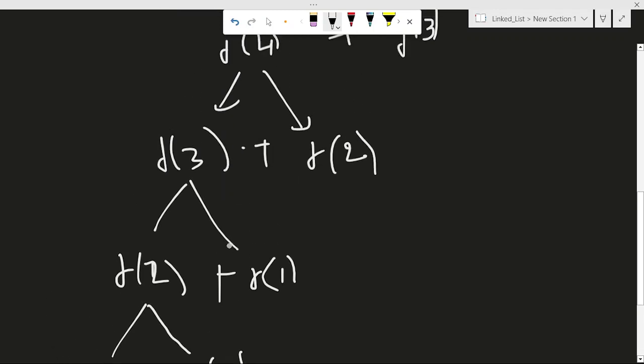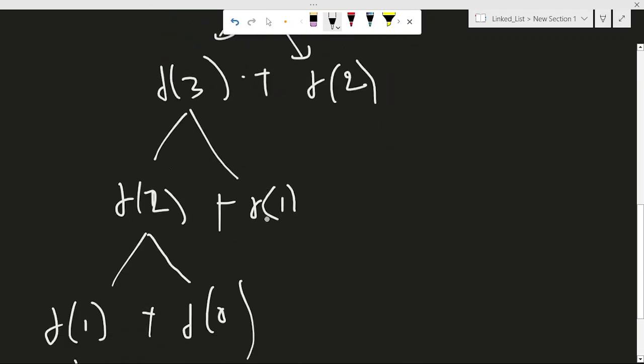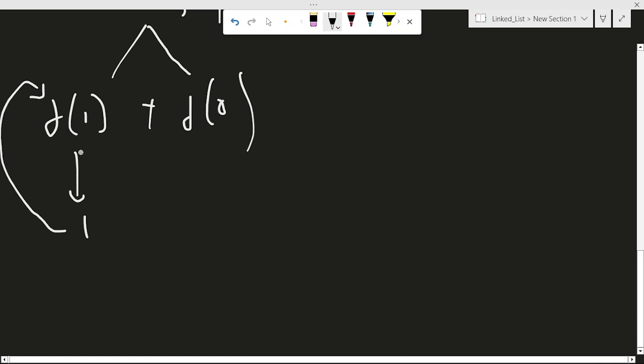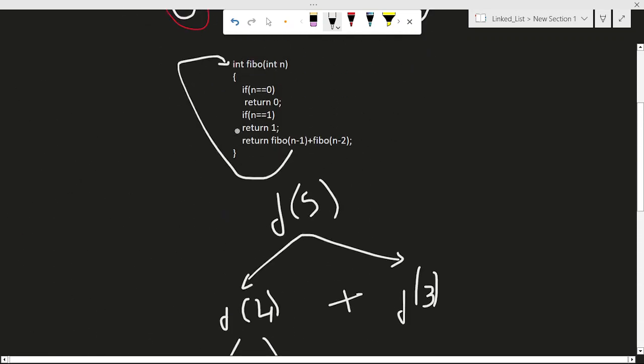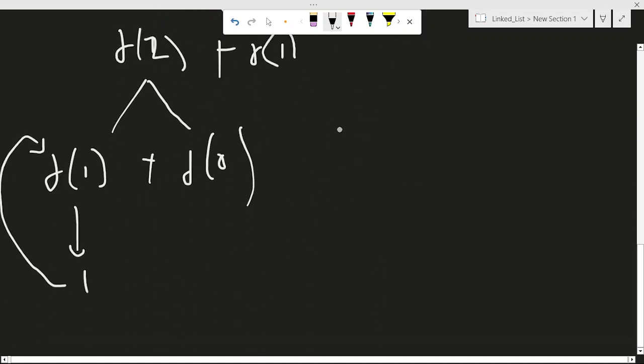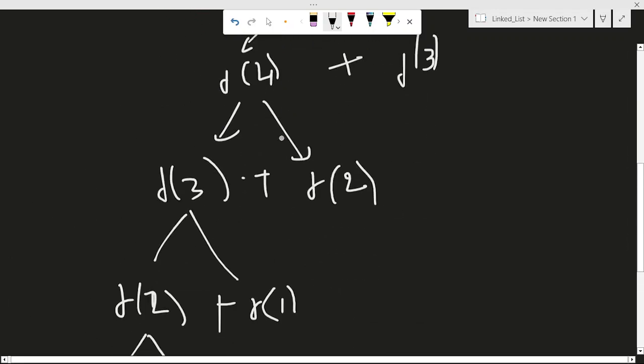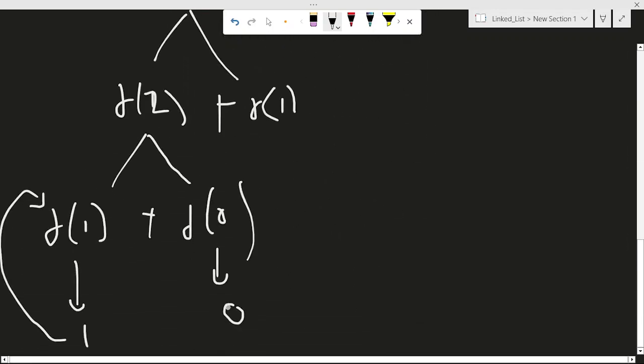And for this function, it will return 1, right? After that, it will go back, and while returning it will execute this function. Here this function is f of 0. So what should it return? It should return 0. So it will return 0.